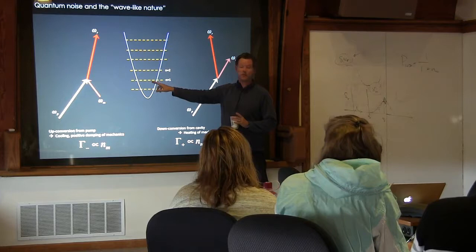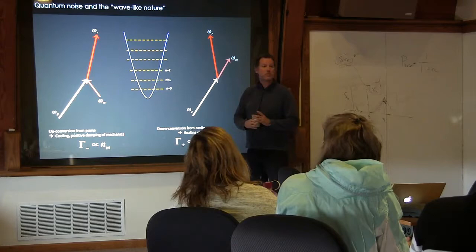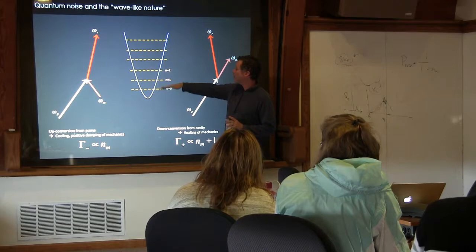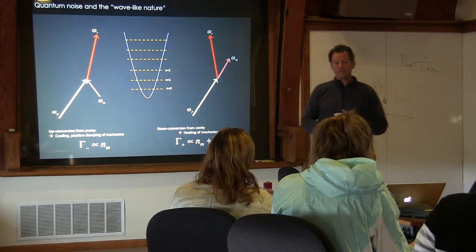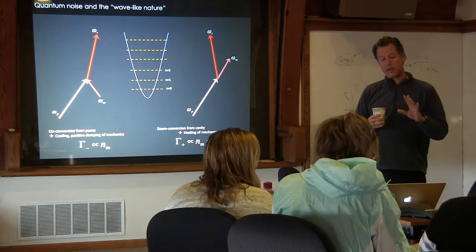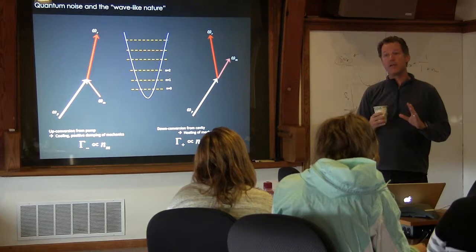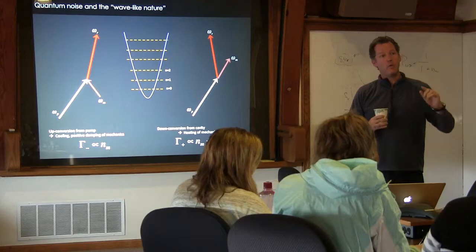Right? Okay, so the usual story that people say, which is true and accurate, is that this is a result of the quantization of the levels in the mechanical structure, and once you're in the ground state, there's nothing below, and that's why you get this asymmetry. So the real question here, the bigger question, is what experiment do you do to show that the mechanical device obeys quantum mechanics? That's the bigger overarching question. Does the cooling experiment, cooling to the ground state, show that the mechanical device is quantum?